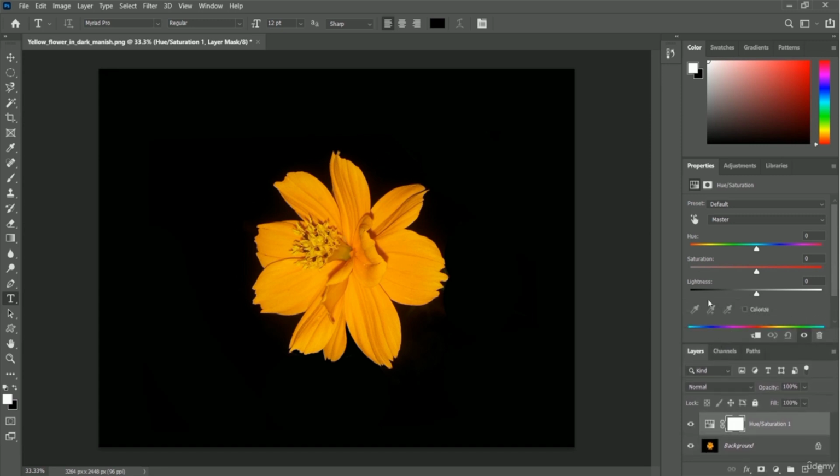Okay, so you can see here that we have a kind of yellow or orange flower, but I need to change the color. Therefore, you have to use this hue pointer. If you move this pointer, any color will be changed. Let me show you. This is my pointer, so I am moving it to the left, to a negative value. So what happened is our yellow flower turned into red.